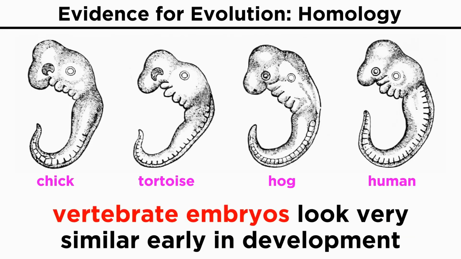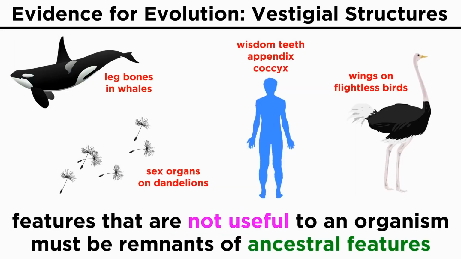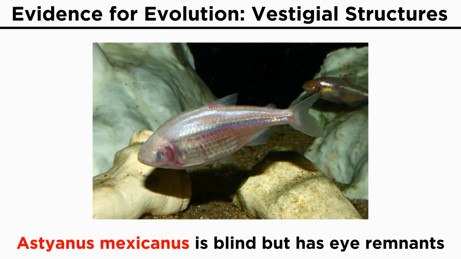We can look at embryos to find other examples of homology. All vertebrates, including humans, have a small tail early in embryonic development. This is easily explained by considering that all vertebrates have a common ancestor. Certain features like these can be present in fully formed animals as well. And when there are anatomical features that are not useful to the organism, we call these vestigial structures, which we now understand are remnants of the features of ancestors. These evolutionary relics include pelvis and leg bones in snakes, and the remnants of eyes in blind fish that live in pitch-black caves.